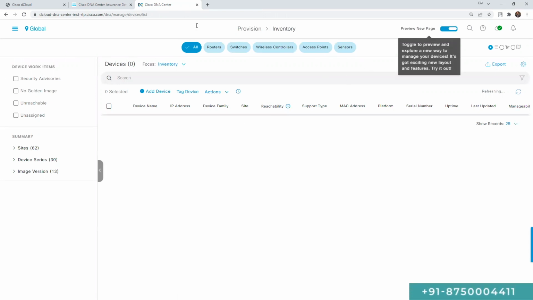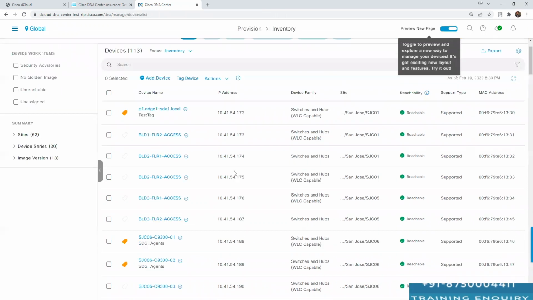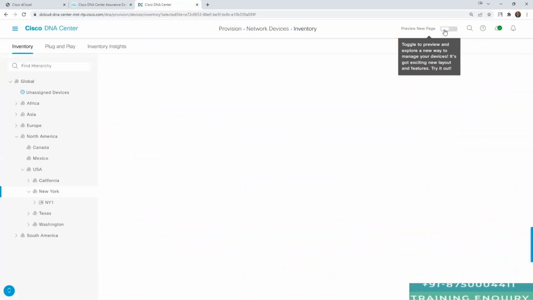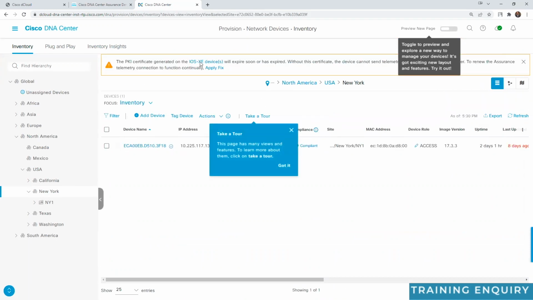Fine. Now let's go on the same tab again, and from there I can see all these devices are there. Now it has shown me the list. This is all the devices that are attached onto that particular location. Fine. If you want to check the topological view, you can just click on here and it will show you the topology view. It might take some time, but it will show you. Anyway, let's not wait that much.